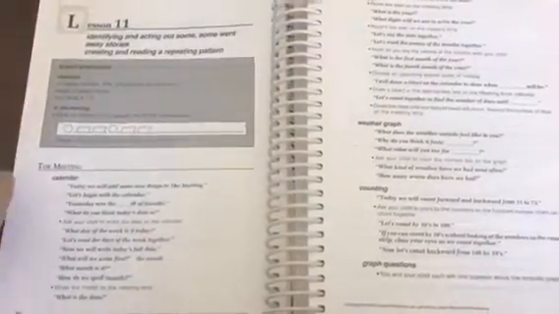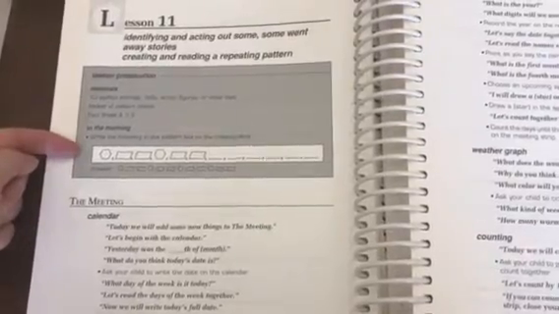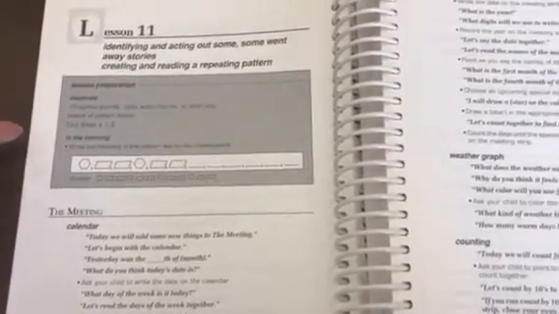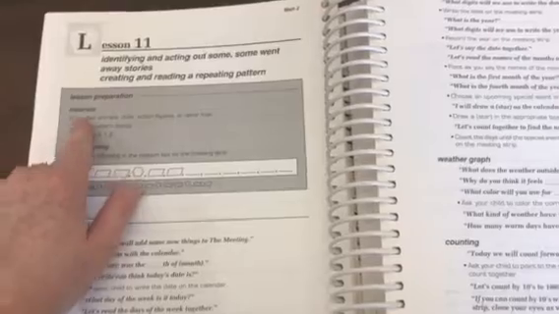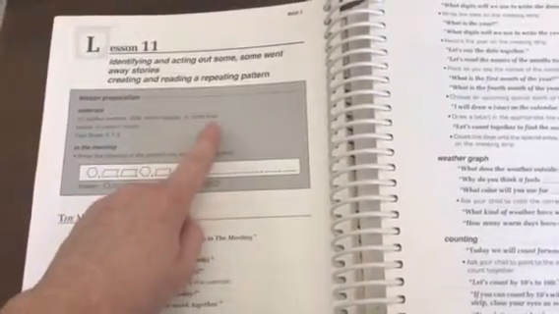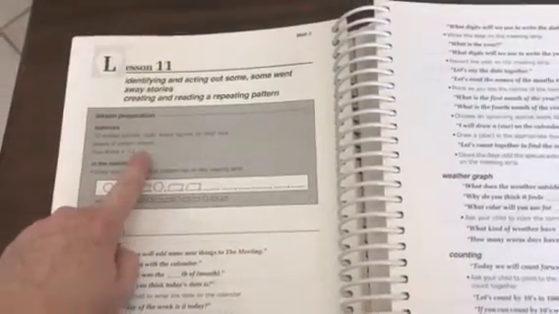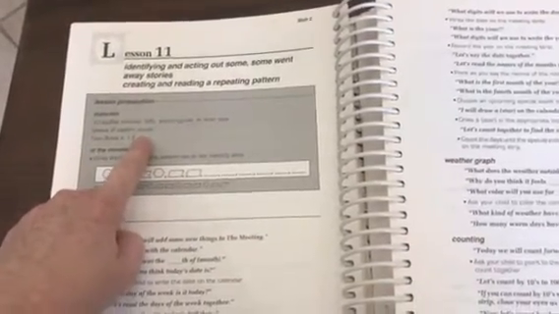Once you get to lesson 10, there is a test every five lessons. Lesson 11 tells you what the lesson is about, then it tells you the materials you'll need. You can buy a manipulative kit from Saxon, but some things like ten stuffed animals, dolls, action figures, or other toys will be from your own house. Pattern blocks come with the Saxon Math kit, but I just have my own.